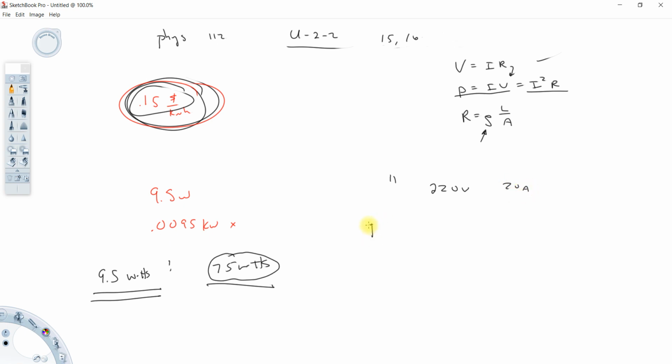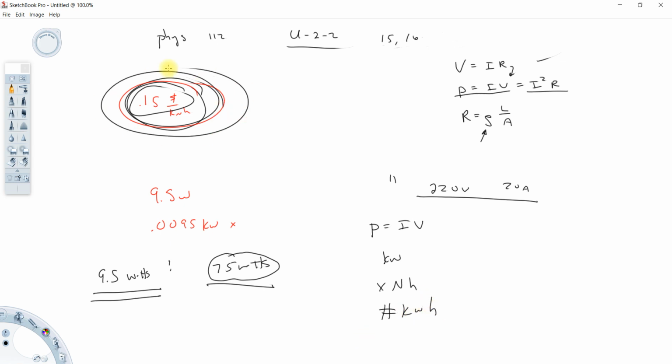So power is the product of the two: current times voltage. So multiply these out and get a power. That's going to come out in watts. Then I would convert it to kilowatts, and then multiply by the number of hours. I'll put n hours here to get a number, which has units of kilowatt hour. And then you can use your cost factor on it. So that's definitely enough on number 15.